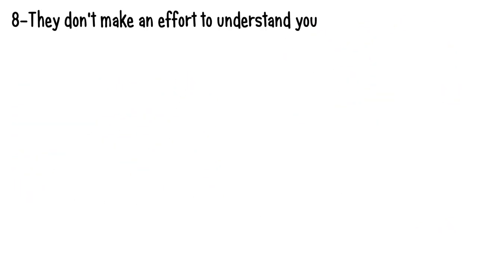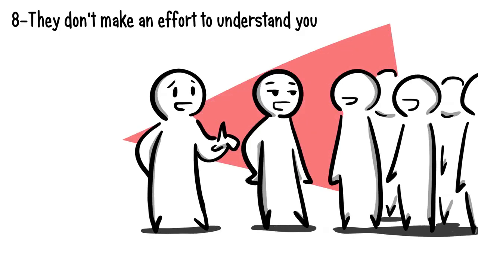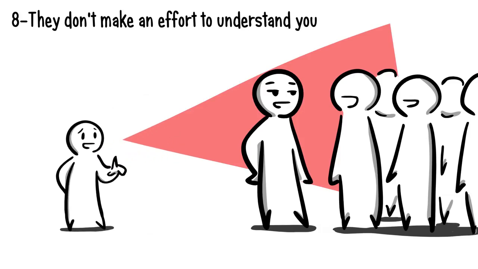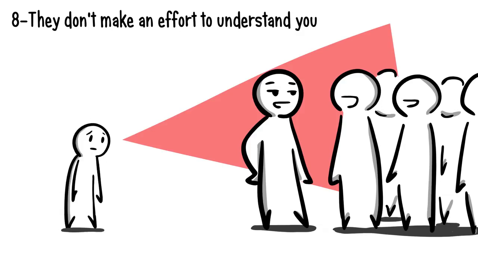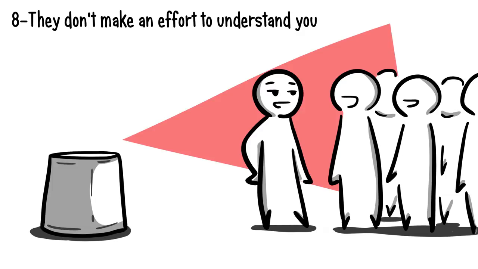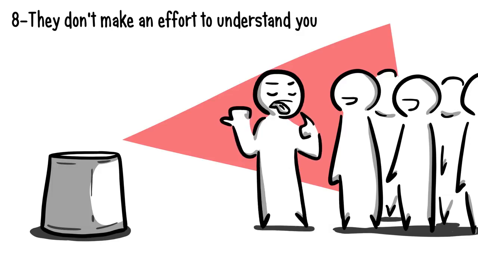Number eight. They don't make an effort to understand you. Feeling misunderstood can be a rather alienating experience. So when someone dislikes you, they won't want to provide support to your ideas and values. Instead, they'll make you feel invisible, unheard, and will dismiss your thoughts, whether it's done subtly or explicitly. One-upping is another strategy they use to control the conversation instead of allowing you to give your own inputs.